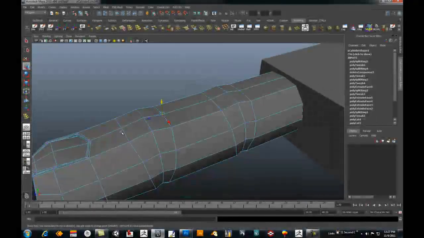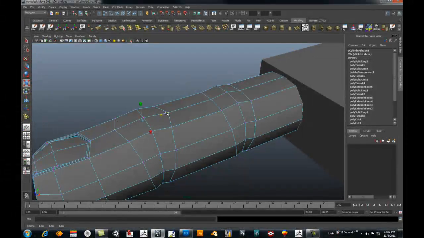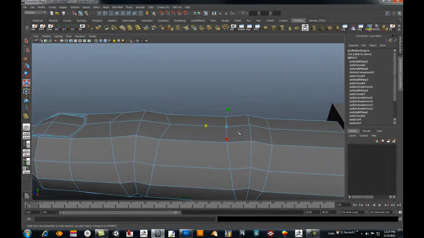Also going to start rounding some of these off a little bit more. Knuckle areas that I'll use later on.